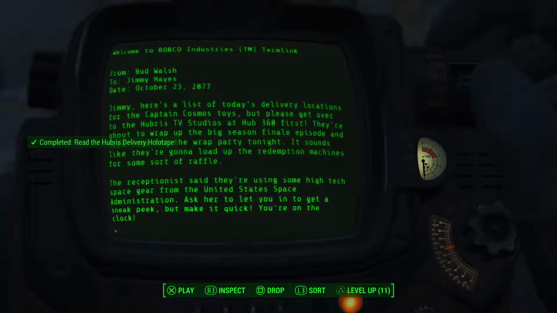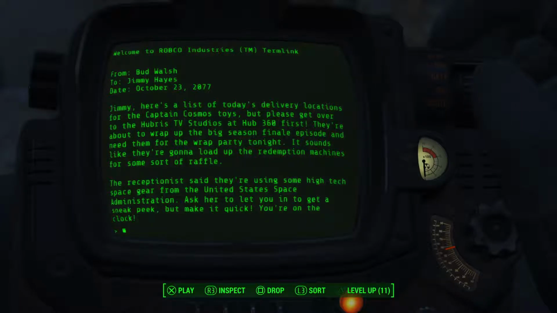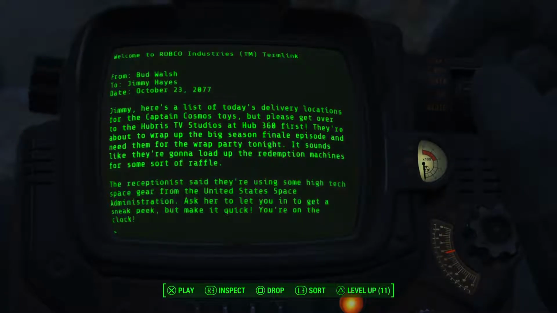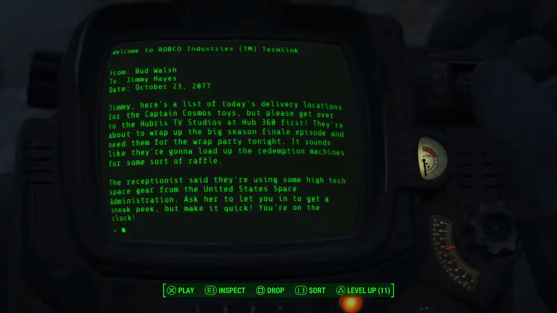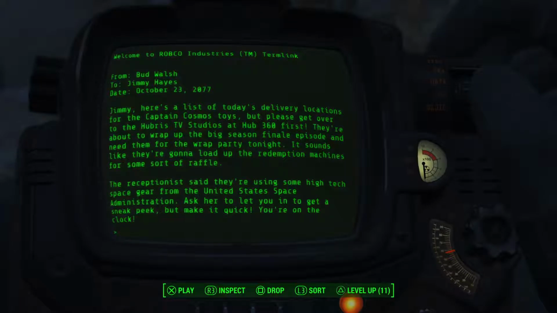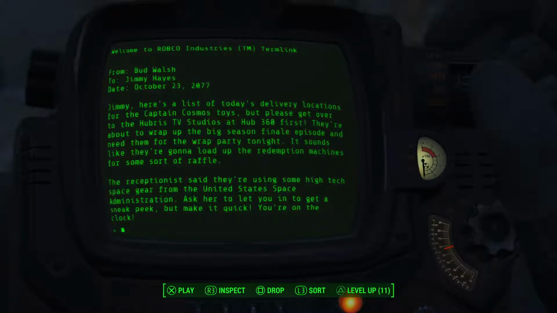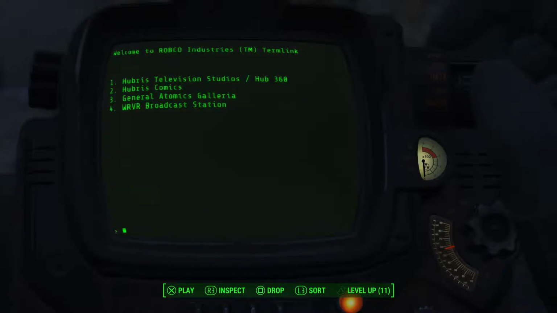Delivery locations. From Bud Walsh to Jimmy Hayes on October 23rd, 2077. Jimmy, here's a list of today's delivery locations from the Captain Cosmos toys. But please get over to the Hubris TV studios at Hub 360 first. They're about to wrap up the big season finale episode and need them for the wrap party tonight. Machines for some sort of raffle. The receptionist said they're using some high-tech space gear from the United States Space Administration. Ask her to let you in to get a sneak peek, but make it quick. You're on the clock. Hubris Television Studio, Hub 360, Hubris Comics, General Atomics Galleria, and the WRVR broadcast station.